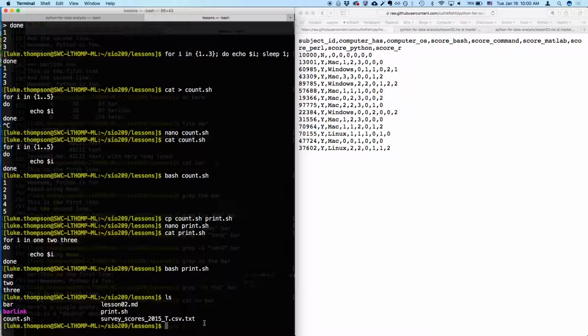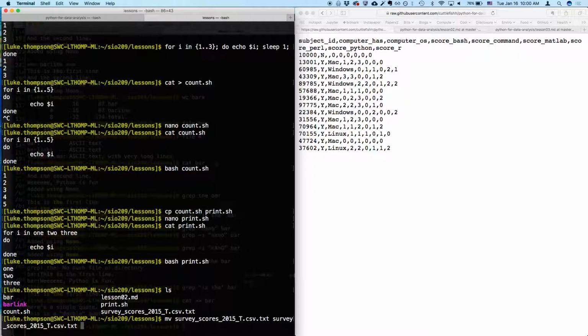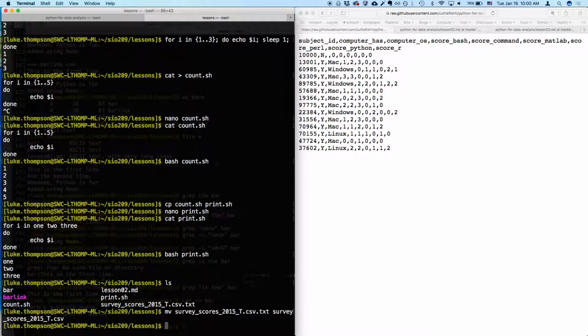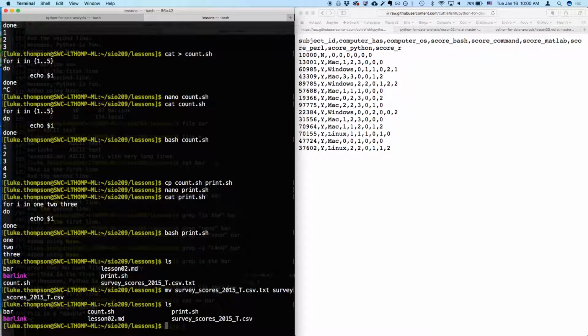And it saved it, added a .txt, which I don't want, so we're going to rename it. So type move sur, and then you can hit tab and it will autocomplete. So we're going to move that to something else, and we're going to type sur again. It'll autocomplete. We're going to delete the last 4 characters, so we're going to move, or in this case rename, this file that's got .csv.txt to just .csv. And if we type ls again, you'll see that it's been renamed.